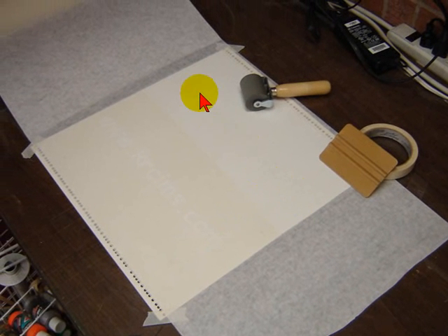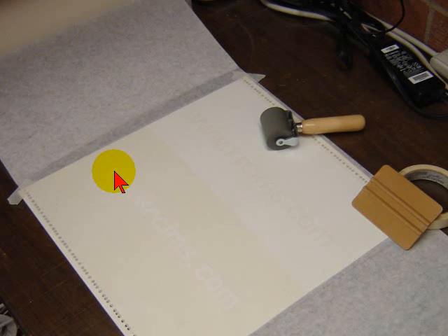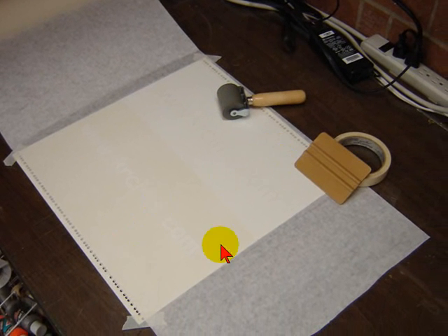You can see where I've pulled out the lettering from the vinyl on this one, and on this one I pulled the vinyl out — so you have two different styles. This one can be used as a mask for sandblasting, or this one as a decal for putting on windows, doors, or whatever you want. A couple of tools: a straight edge plastic applicator for the transfer tape, and a roller for flattening out and getting the air bubbles out.